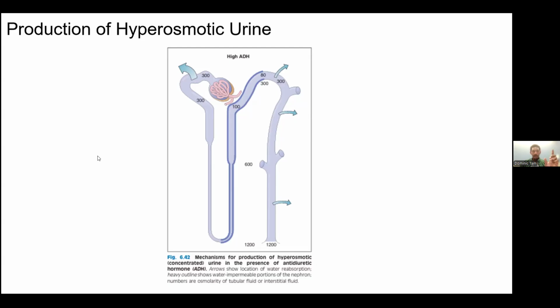Now, going from 300 to the collecting ducts, the mechanism is essentially the same as what happened in the distal tubule. The principal cells of the collecting ducts are permeable to water in the presence of ADH, and as tubular fluid flows down the collecting duct, it is exposed to interstitial fluid with an increasingly higher osmolarity, which was formed earlier by our corticopapillary osmotic gradient. Water is then reabsorbed until the tubular fluid equilibrates osmotically with the surrounding interstitial fluid. And finally, that is how we get concentrated urine, which is about 1200 milliosmoles on average.